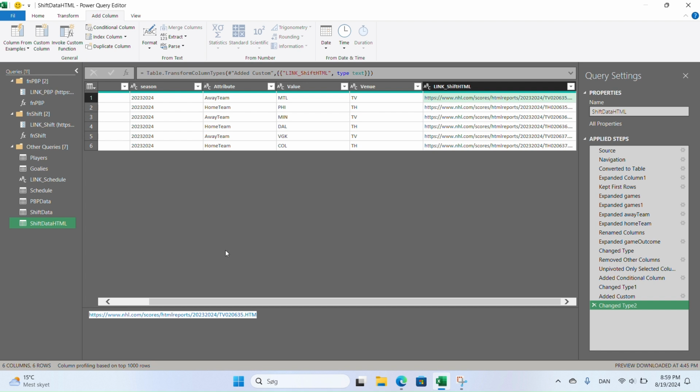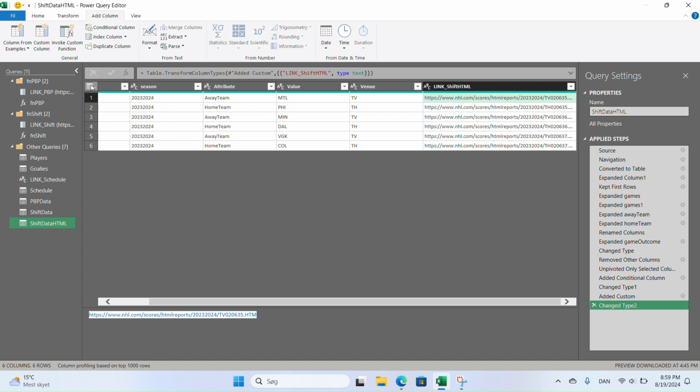So now all we have to do is the exact same as we did in the previous video, meaning we have to create a temp table in order to create a function, and then we have to make a parameter so that we can create that function, and then we can invoke this function on this column here.